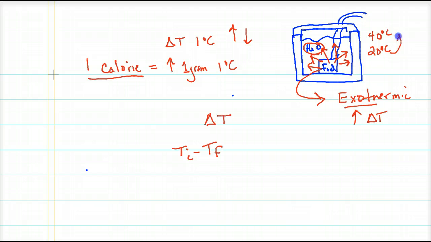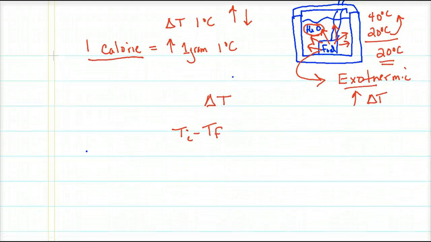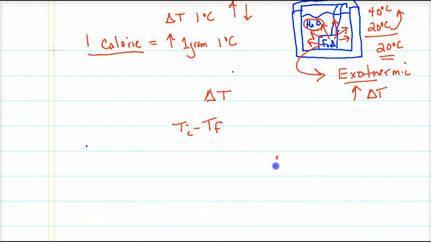So we raised the temperature 20 degrees. The average temperature increased 20 degrees, so it tells us something about there being a change in energy. Okay, now how do we use that temperature to measure energy? Well, we're going to take that change in temperature and try to find energy.